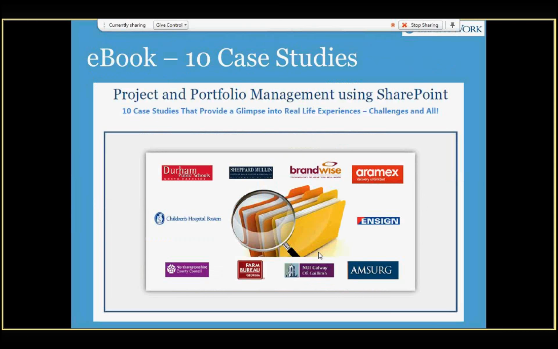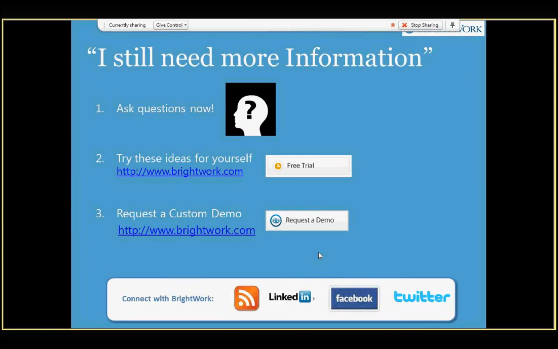We have 10 case studies. You already saw the specific education case study pages. And if you still need more information out there, we can do a demo for your organization, very much like what we've seen here. We do have a free trial zone. It's a hosted thing. You could go in and actually experience the product for yourself. And we do recommend that. And if there's any questions, I think we can take those now.